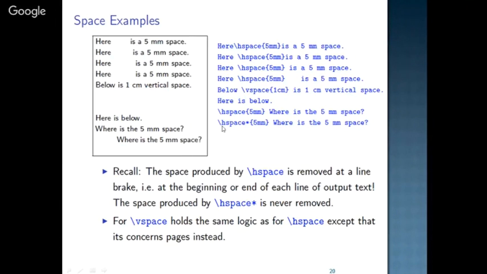Sometimes if you use the command \hspace and then the amount of spacing at the beginning of a sentence, it will not give the space, as you can see here. But if you use the star mark with this hspace, then it will show this space at the beginning also.